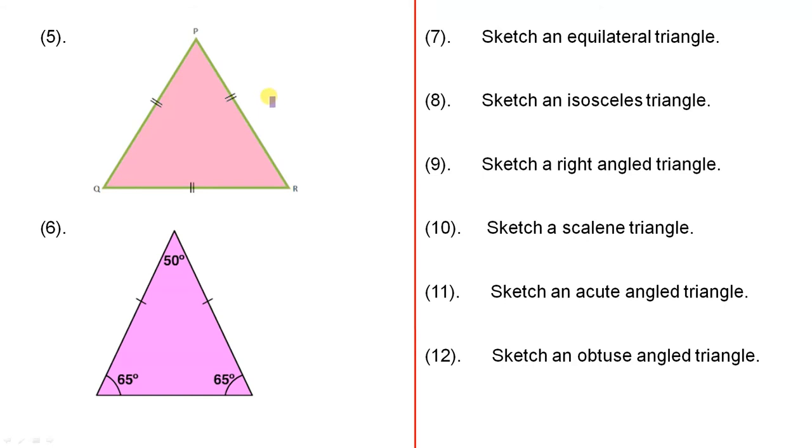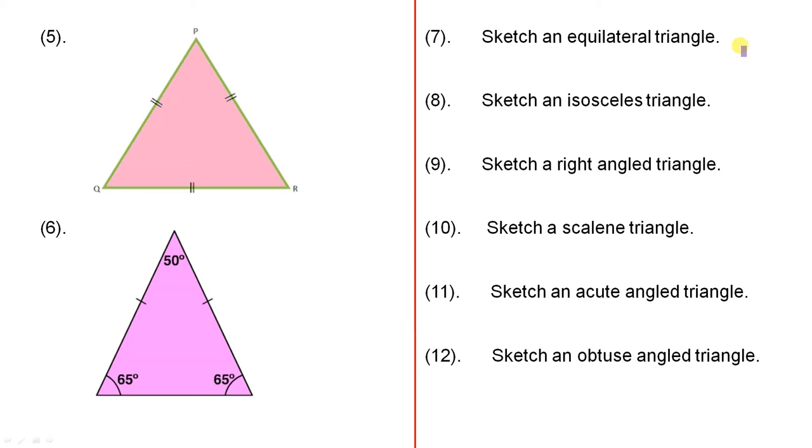Over here, have a look how the three sides are equal, because all the strokes on each of the sides are the same. You have 2 strokes on each of those sides, and that tells us that the 3 sides are equal. Over here we have 2 sides are equal because they have the same strokes, and the angles opposite to each of those sides are equal. So what's the name of that triangle?